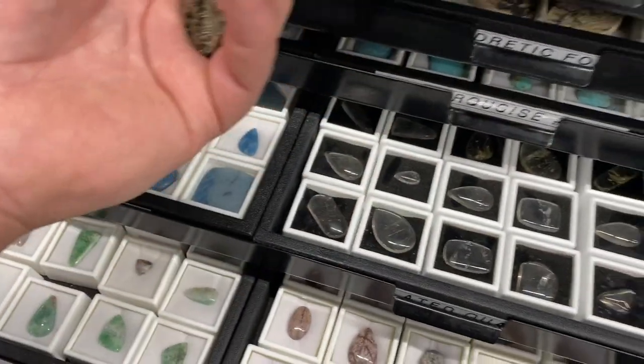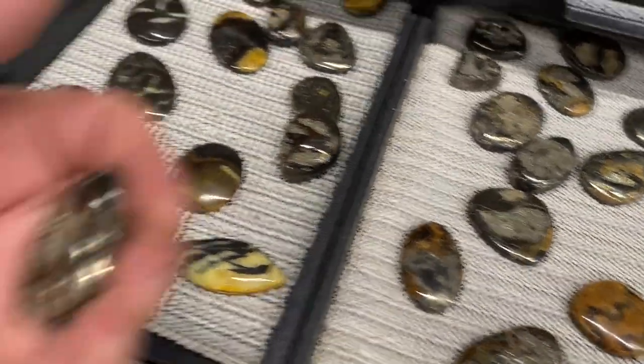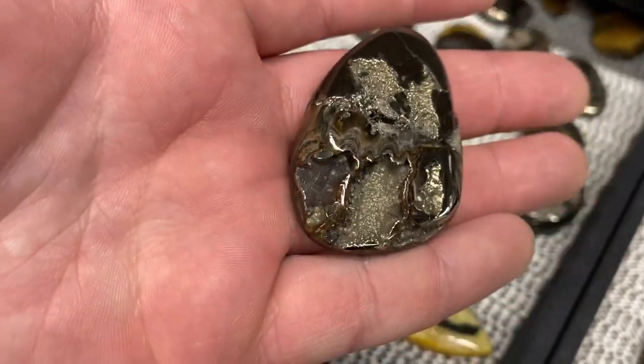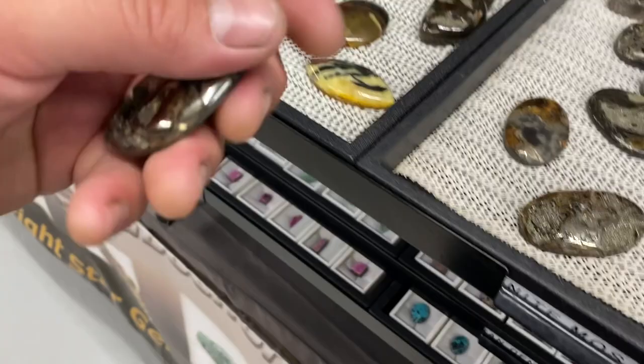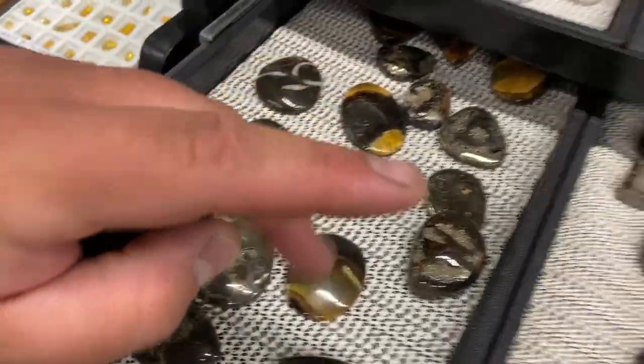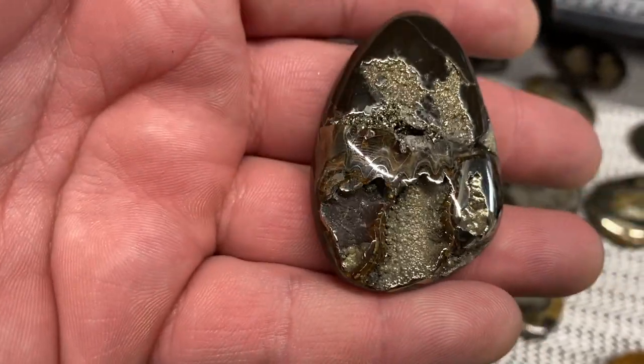And let's take a look at some of these. I see maybe 2 or 3 people who have these in Denver. And the other 2 people are Russian. Because I used to be their biggest distributor.